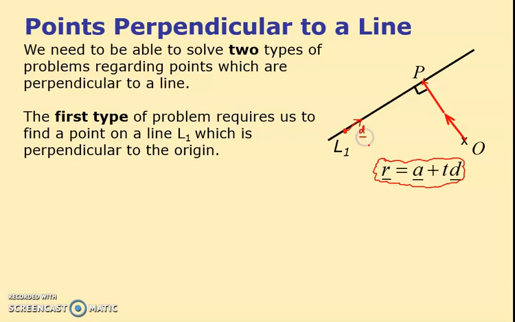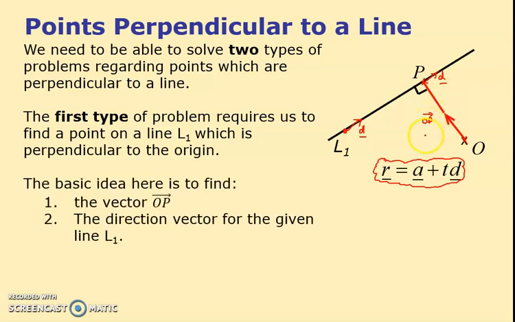That's my direction of the line. And that's what I'm after really. I suppose I want that direction of the line. So to be perpendicular, that direction of the line and this line from O to the point on the line also need to be at a right angle. So this has got a direction in its own, and this OP vector and the d have to be at right angles to each other. So that's the basic idea.